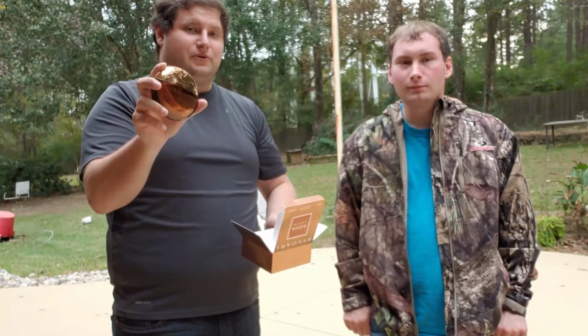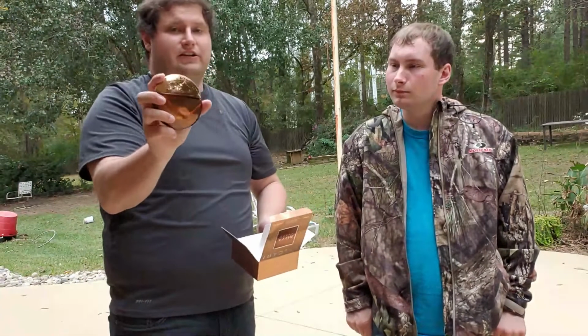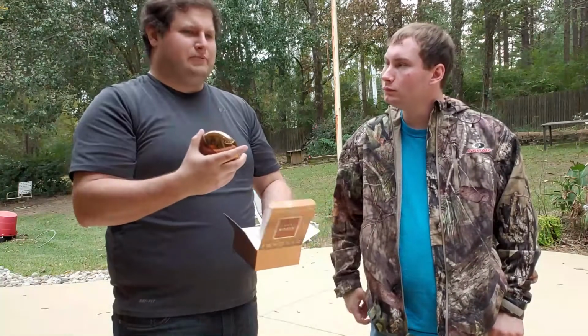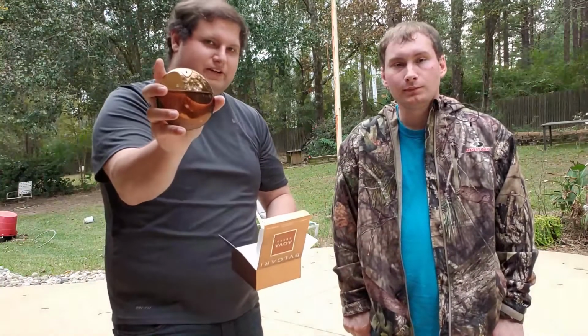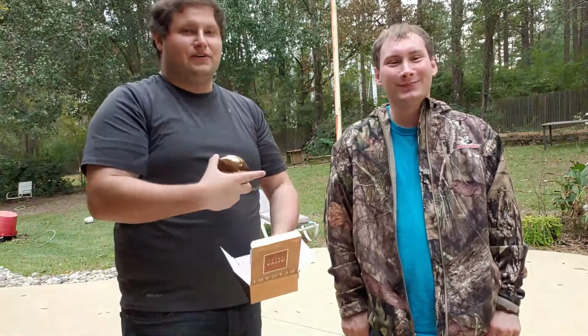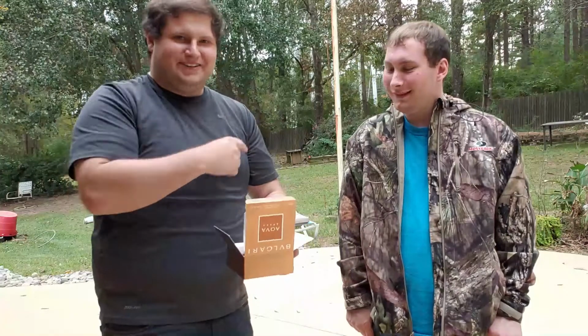I still think it's a wonderful fragrance. If you're looking for a gift for your dad or your grandfather, this one's especially good. For the summer, it seems to be a little bit more citrusy, so I still really like it, but again, it's not for everybody. So this is an honest review, guys. Yeah. He'd never smelled this before, so take it with a grain of salt. Don't hate on me or Zach.